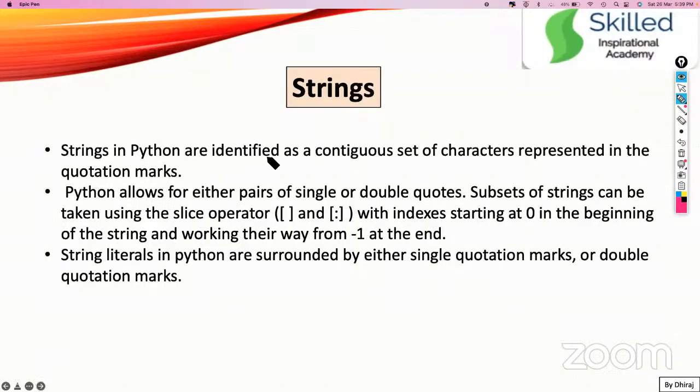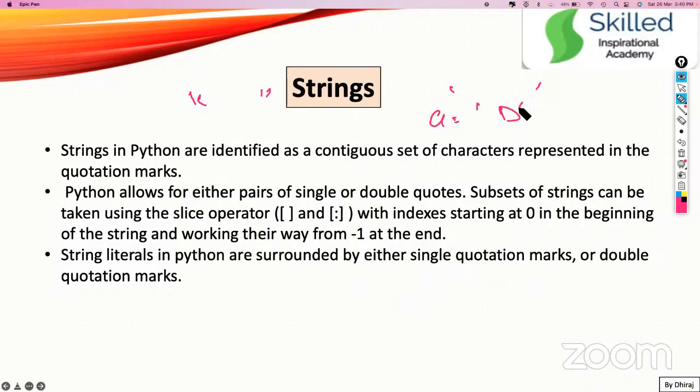Strings in Python are identified as a contiguous set of characters represented in quotation marks. If you want to represent any string, you just need to put a double quote or single quote, any quote, because quotation doesn't matter in Python.